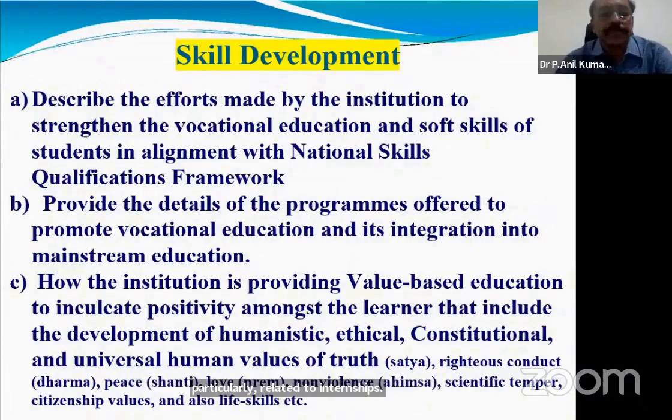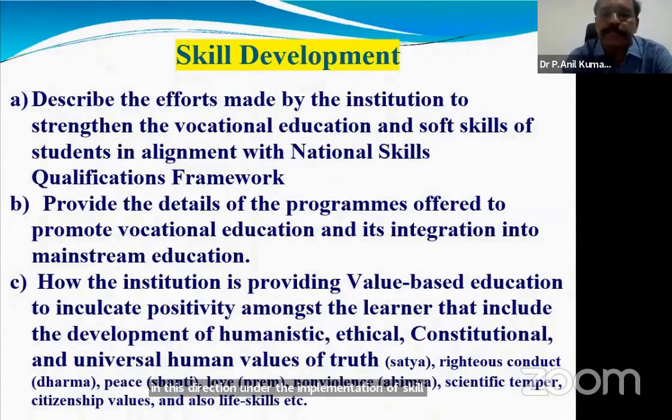Under the skill development programs or courses, you have to describe the efforts made by the institution to strengthen the vocational education and soft skills of the students in alignment with the National Skills Qualification Framework. Yes, we have done this wonderfully, and so far we have MOUs with 20 sector skill councils. We have an industry connect portal, and both APSCHE as well as APSSDC are doing wonderfully in terms of offline as well as online skilling. Not only that, we have the Pradhan Mantri Kaushal Yojana 4.0 also. Most of the colleges are now under this umbrella, and whether it is formal or non-formal, we are going best in this direction under the implementation of skill development programs.